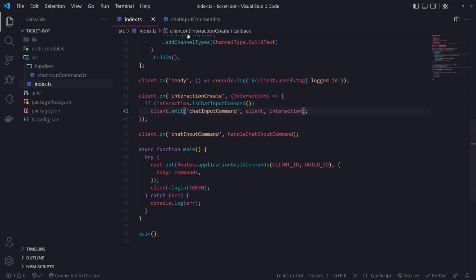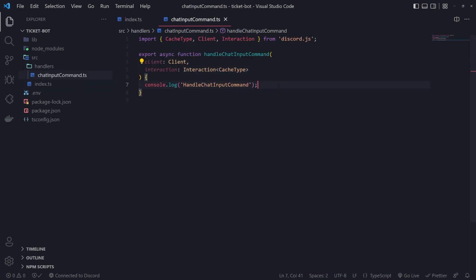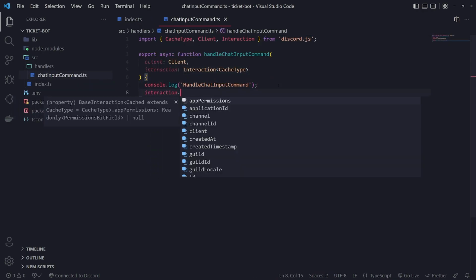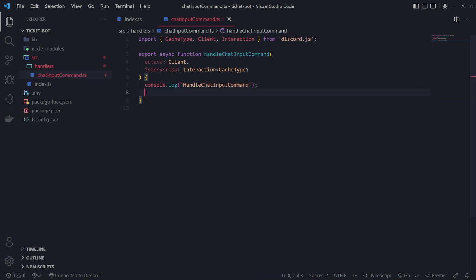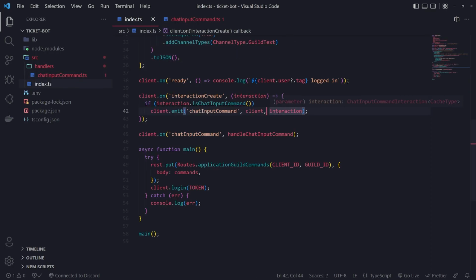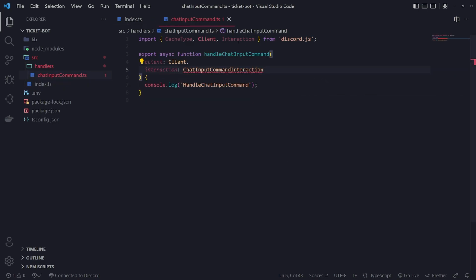And the reason why we need to change this is because otherwise you can see that right over here, if I try to reference interaction dot command name, it doesn't appear. Okay, but we know that when it calls this function, it's a chat input command. So let's just change the type real quick to chat input command interaction, which is a generic type, and we have to pass cache type.